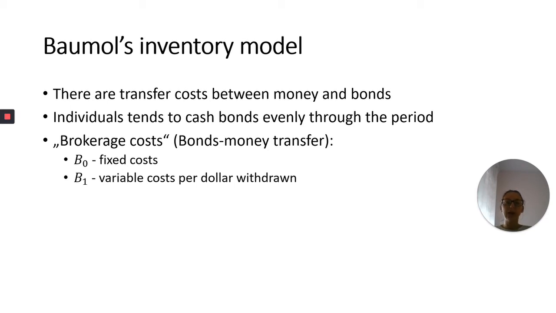And even though today, in recent times, we can do many payments and transactions just online, you still need to have a computer, you need to know how to do this, you need to use your time for doing that. And so there are always some costs associated with any financial action or transaction we do. Also, we assume that individuals are going to cash all the bonds through the period. So at the end, there's nothing left.